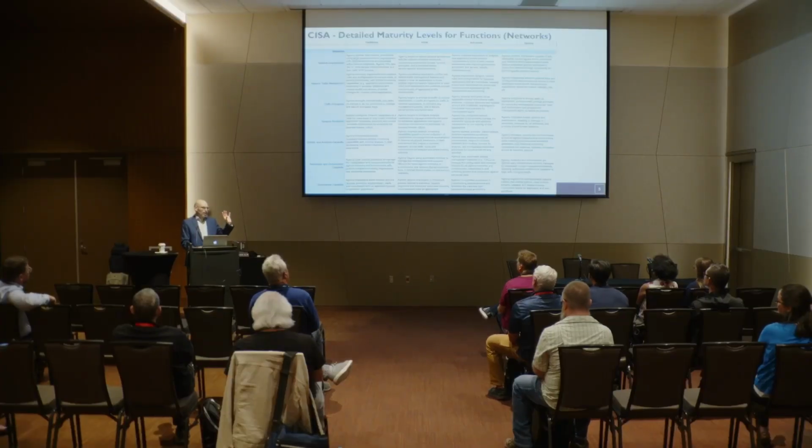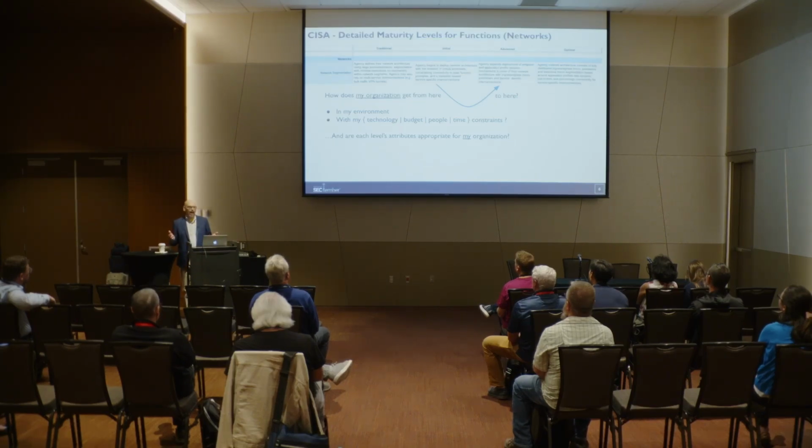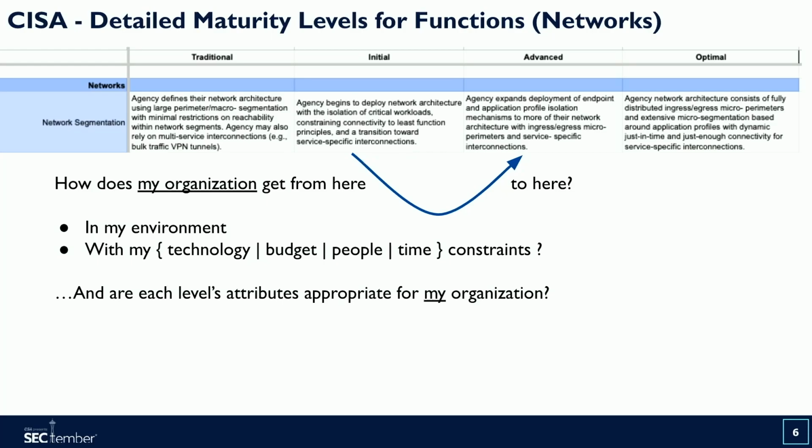I think because this is not a legal mandate for the private sector, you do have the capability to do that. I would say, err on the side of having the freedom and being empowered to do that, but don't spend a huge amount of time on it because that's just paperwork at the end of the day. Ultimately, we have to improve our security and deliver business value. Really, what we have to do is answer the question: how does my organization, where I work, get from initial to advanced, in my environment, with all the constraints that I have from a budget, technology and people perspective? And secondarily, are these attributes appropriate for my organization or should I change them along the way?